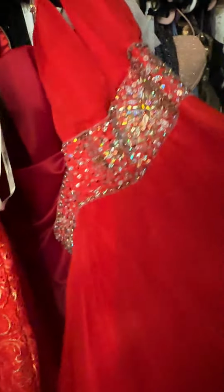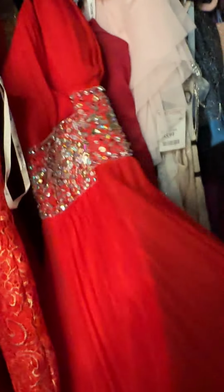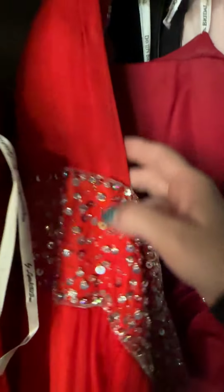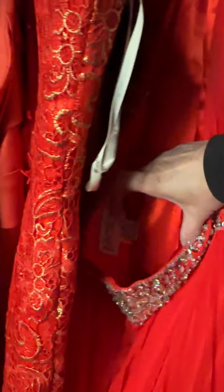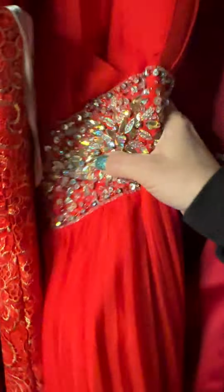This is really pretty, the pleated look. Lots of detailing. It's kind of hard to show it on the hanger. But that's gonna look gorgeous on for sure. Size 16. So another more four sizes, which is great. Two more.